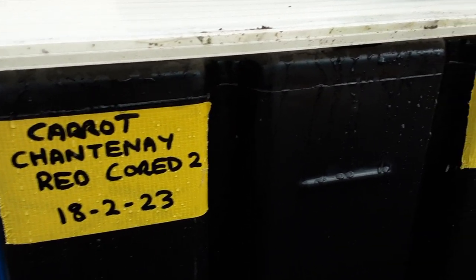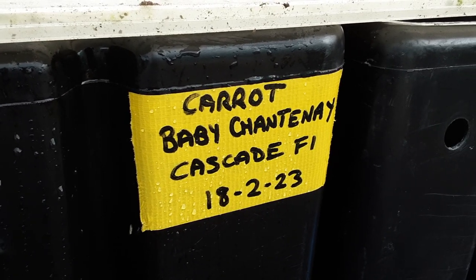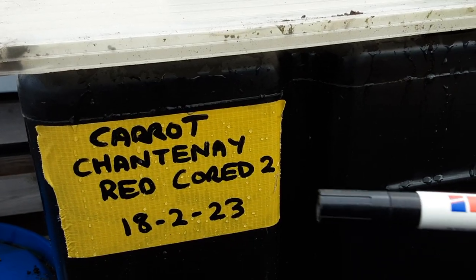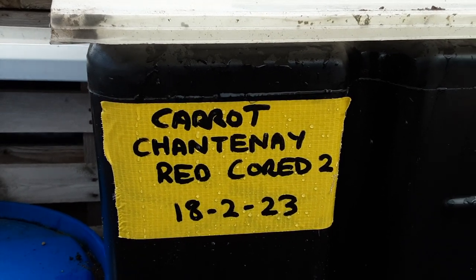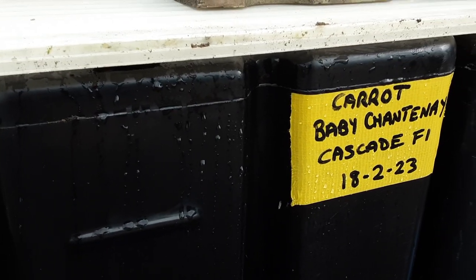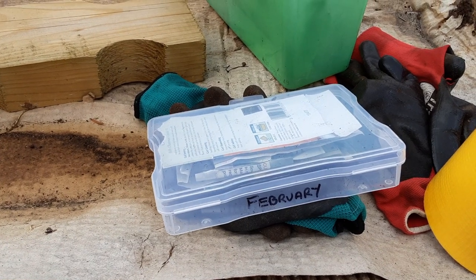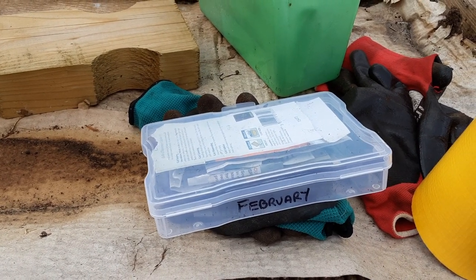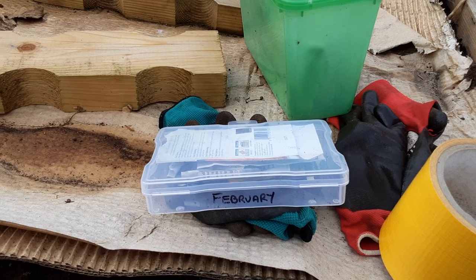Labeling is very important. I like to make the labels nice and big so I haven't got to keep repeating everything - this is just yellow gaffer tape with Edding 750 marker pens. The sun doesn't affect them and they stay on for a very long time. Those two lots of carrots will now go into the March cassettes so I don't forget to re-sow. I find this really useful - I have two boxes, one to store seeds in border/vegetable order and another cassette in monthly order.